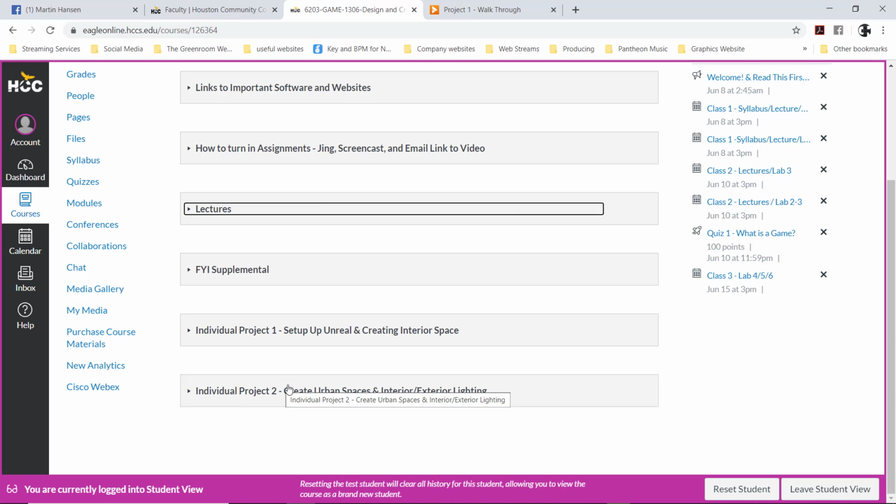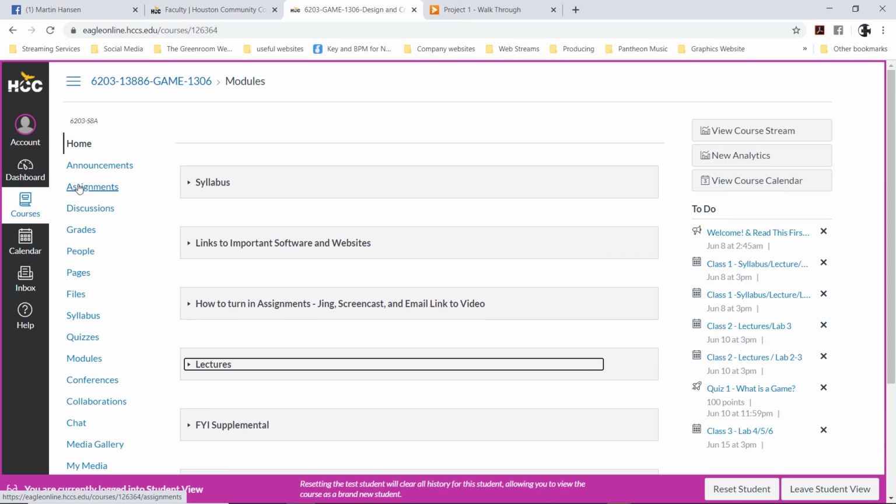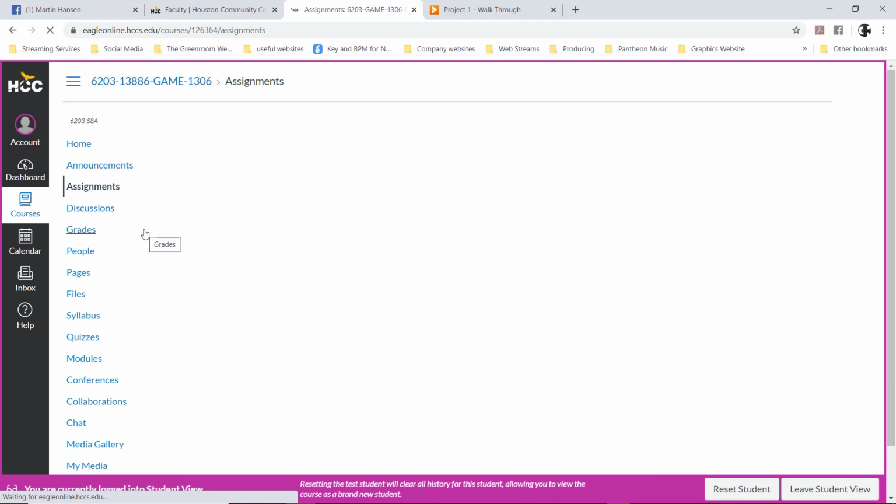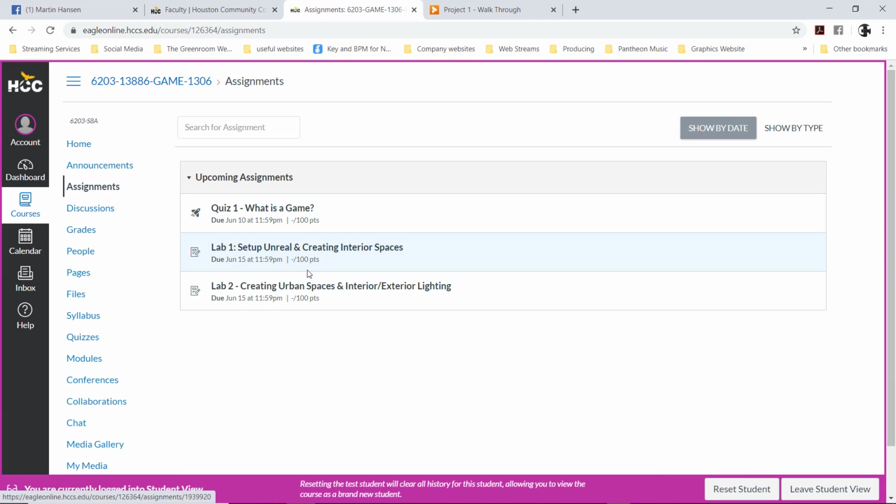Once you've done those two, use the assignments to turn in the URL. You will have to do a screen capture of those assignments, show me all the things that I'm looking for on the checklist, and then turn the URL into the lab. The first quiz dates and the due dates are here, and how much each one is worth. Okay. All right. So I hope you found this video helpful.